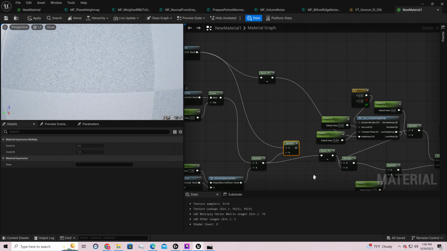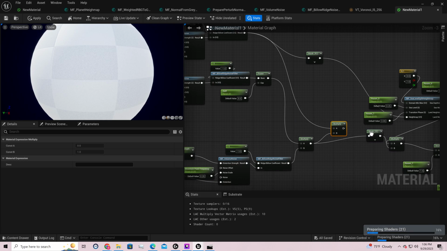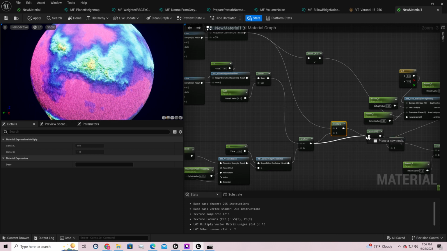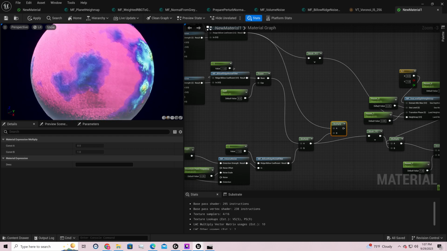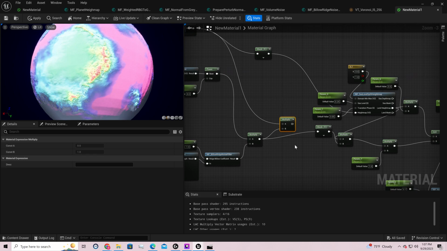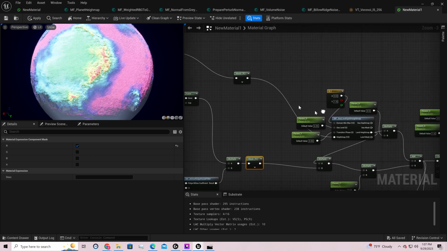Let's see. Yeah, I actually like it better like this, I think. We can take our final output of this. And these masks are going to go away eventually, but so then what can we do?